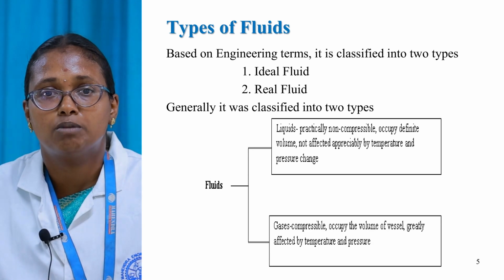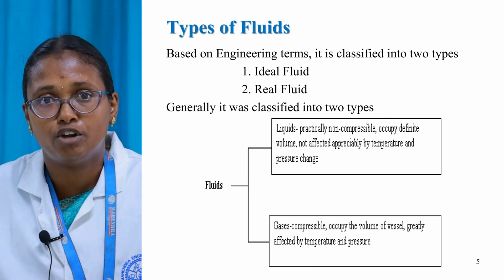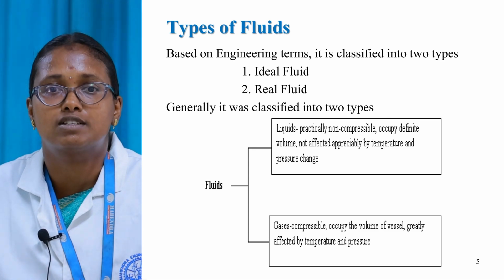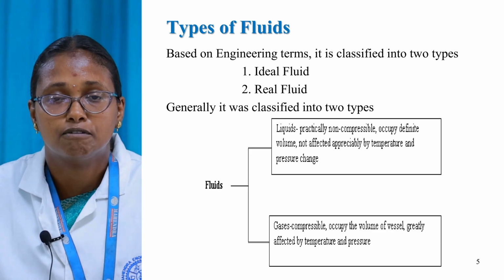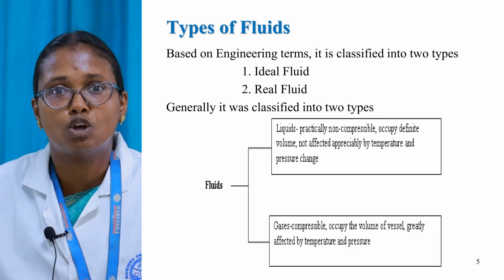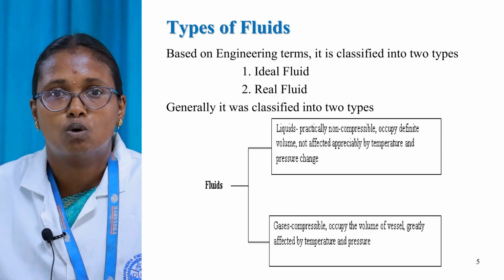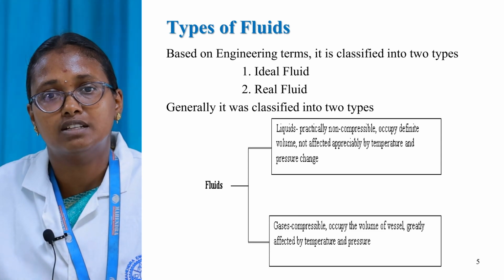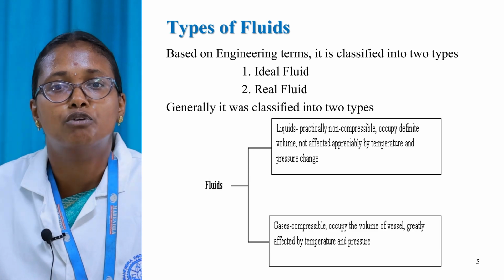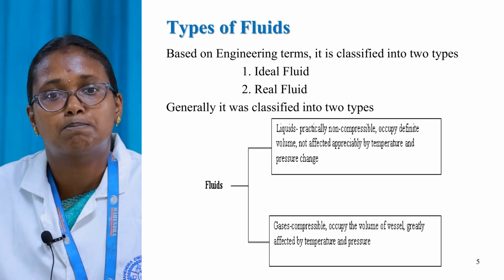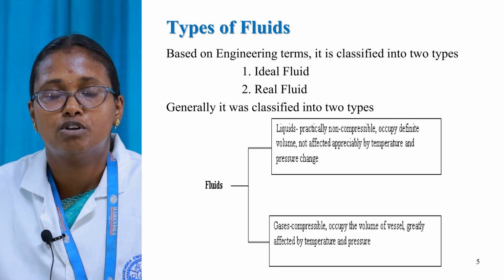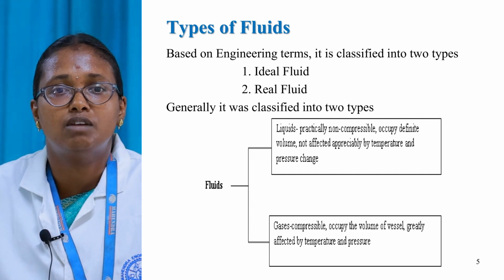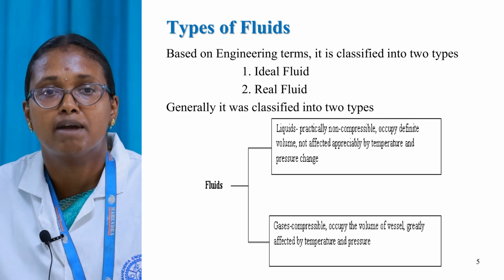What does ideal fluid mean? It is a fluid that does not possess viscosity. That type of fluid we are calling the ideal fluid. Ideal fluid means without viscosity; there is no such real fluid. Why are we calling this? For experiments, for explaining a theory or a theorem, for those purposes we are considering a fluid, and that fluid we are calling the ideal fluid. Generally we are calling this ideal fluid an imaginary fluid.